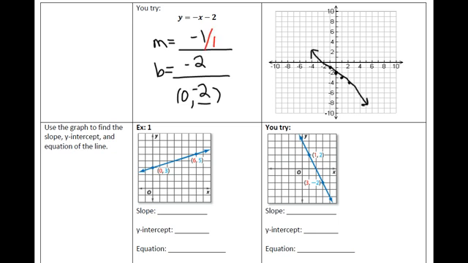The slope was negative 1 because the coefficient wasn't showing. Because I need a rise and a run, anytime I have an integer slope, I can picture it over 1. So negative 1 over 1. My y-intercept, I hope you did not say 2. I hope you saw minus 2, so you knew it was negative 2, which means my line was moved down 2 places from the origin.